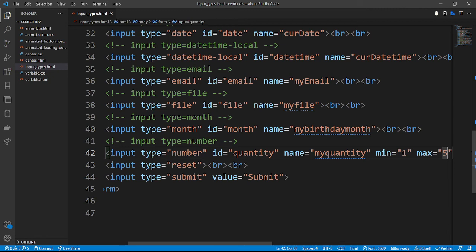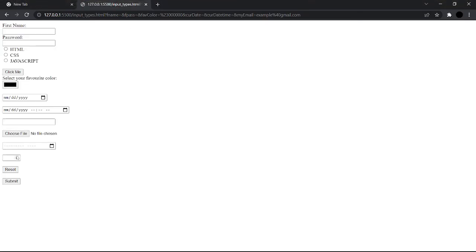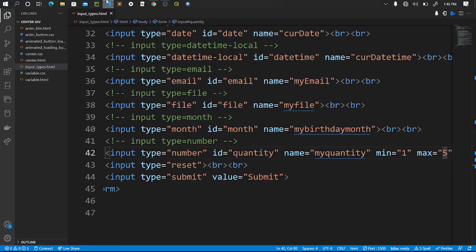So if I save now and reload, you can see now it has these two icons. After 5, I cannot pass 5, I cannot add another number. And if I go below, I cannot go below 1. So that one was the input type of a number.